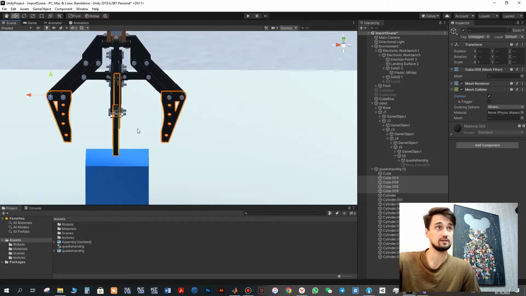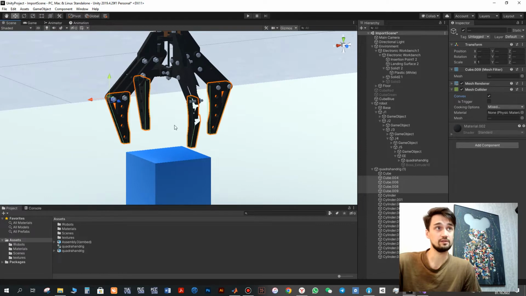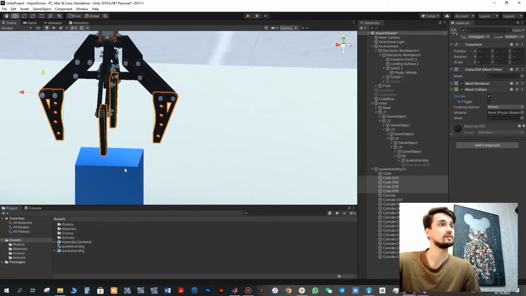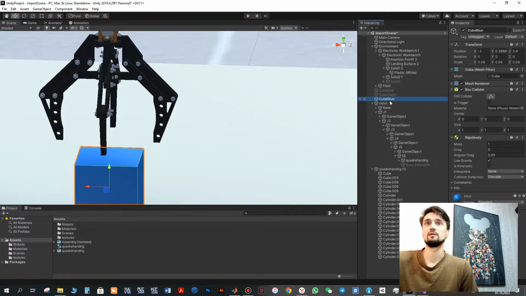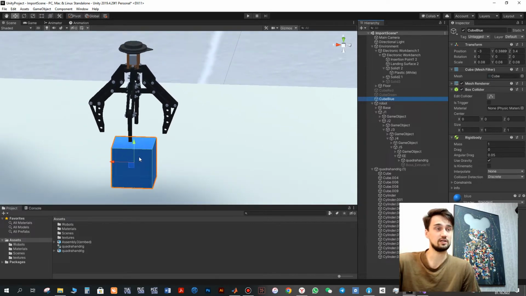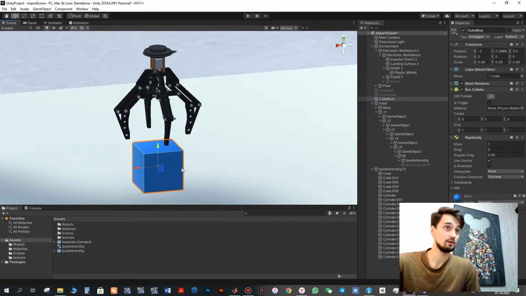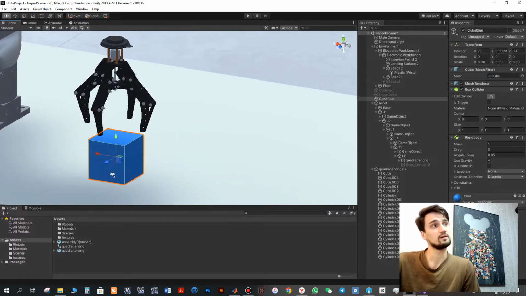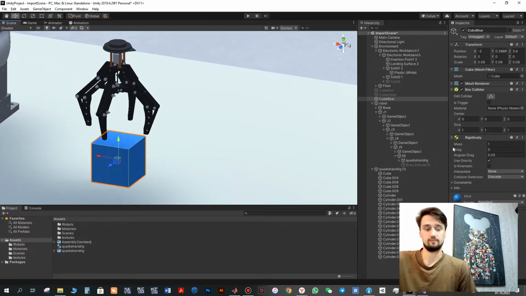These parts are now highlighted in green, so these parts will interact with our cube. And this cube also has a collider. This green part is a collider. So when colliders interact with each other, they can move each other.